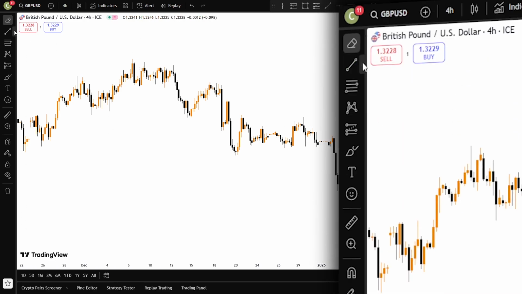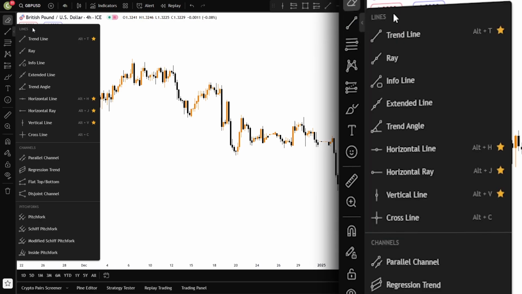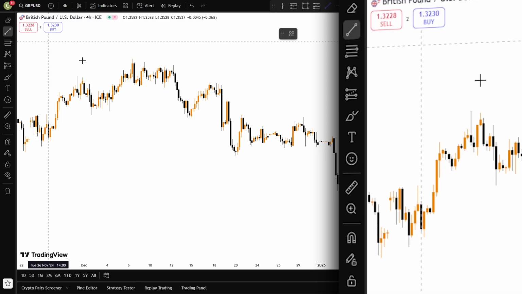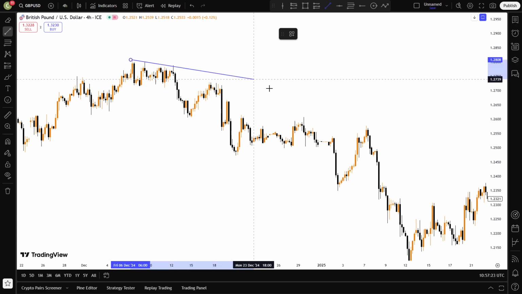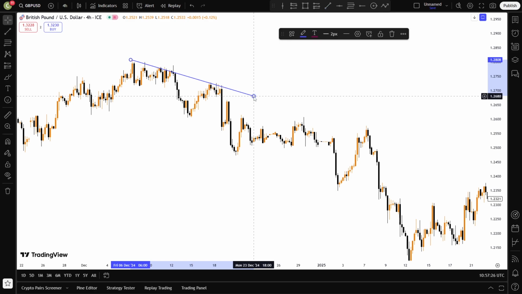Now moving on to the trend line tools. Under the trend line tools, under the line section, we have 8 tools to cover. The first one obviously is the trend line tool. The trend line tool is used to draw straight lines to mark trends. So you start at a point and then you move to your preferred location, and then you click and release, and it creates your trend line for you.